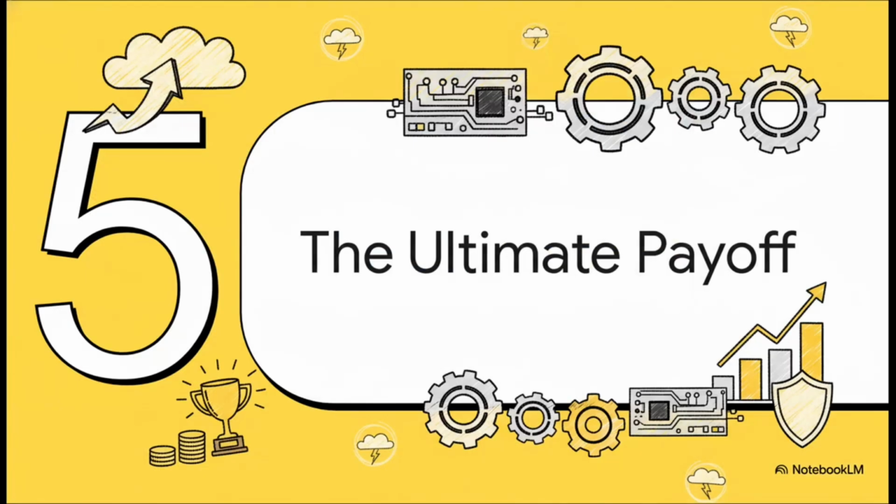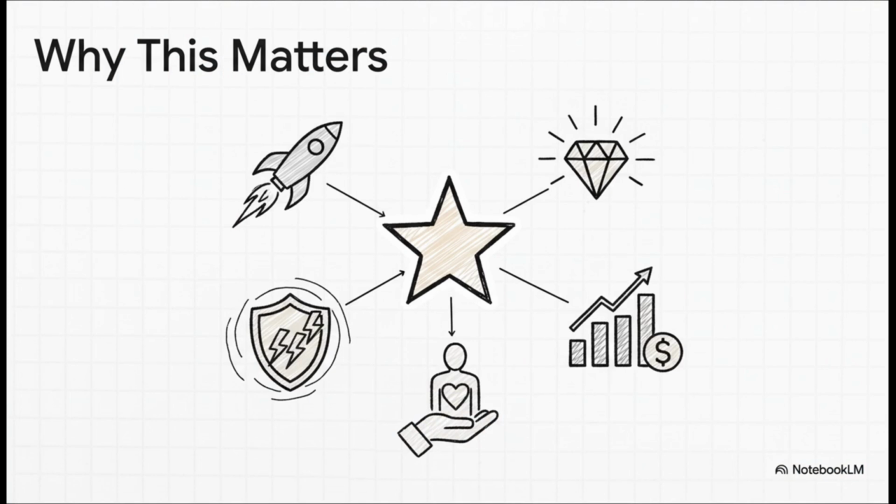Okay, so we've covered the what and the how of GAMP 5, but let's get to the most important part, the so what. What's the ultimate payoff for you and your organization? Honestly, the benefits are just huge. When you validate smarter, you get your products to market faster. Period. By testing early and often, the quality of your software goes way up. You dramatically reduce the risk of system failures, or worse, getting a nasty finding during an audit. All of that means you're more efficient and you're saving money.